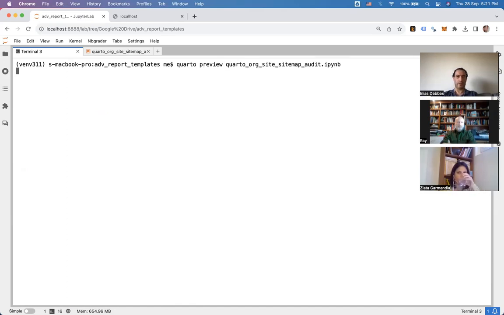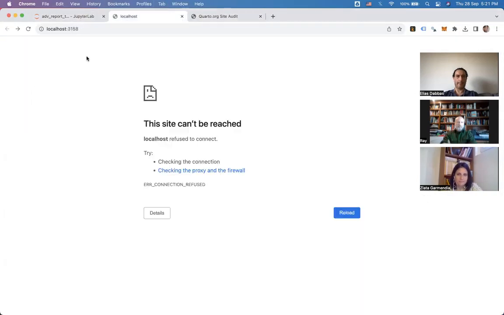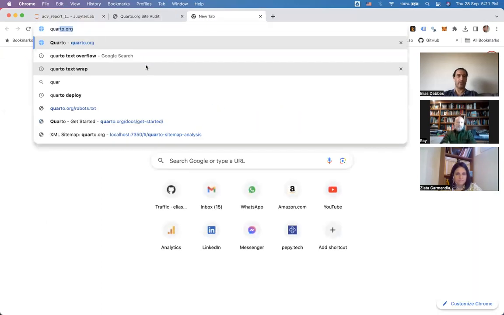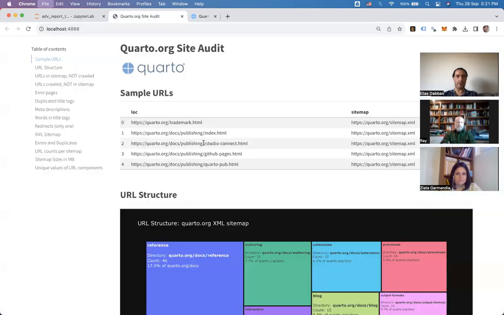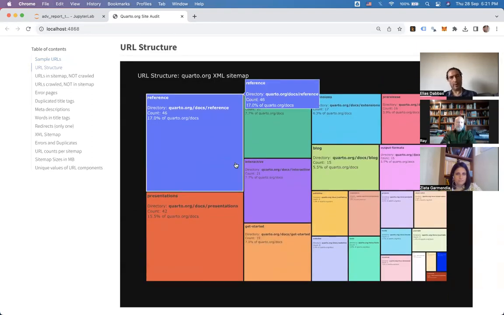Yes. Okay. So Quarto is this. This is the software I'm using to convert. This is the documentation website. So we have these. You can take a look at how the website is structured.